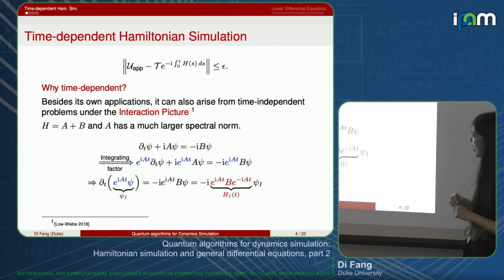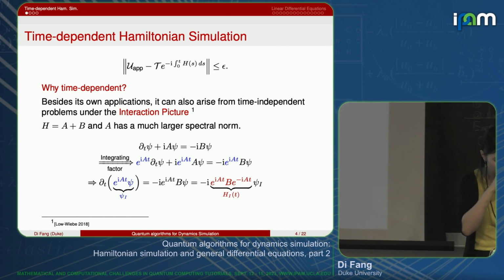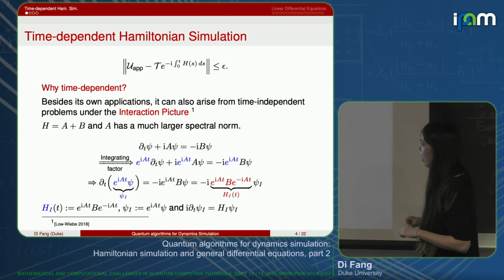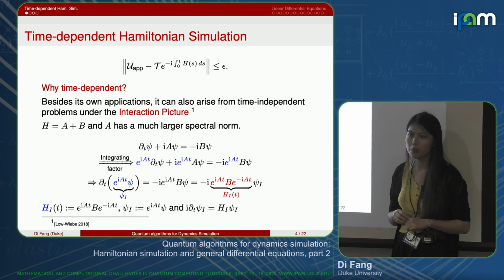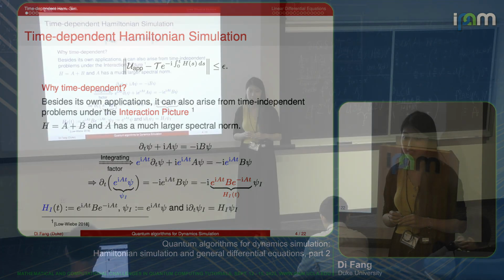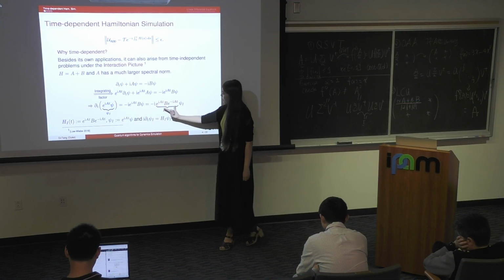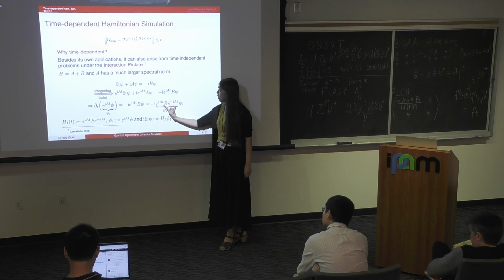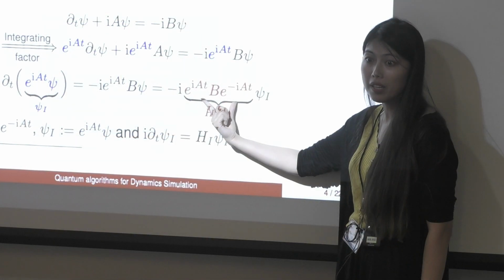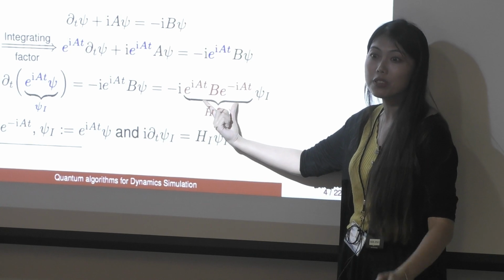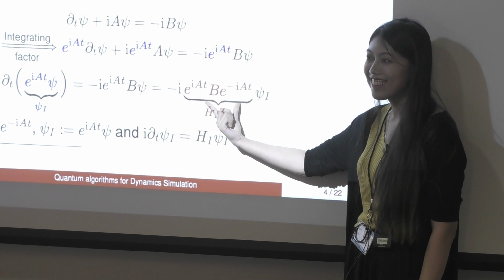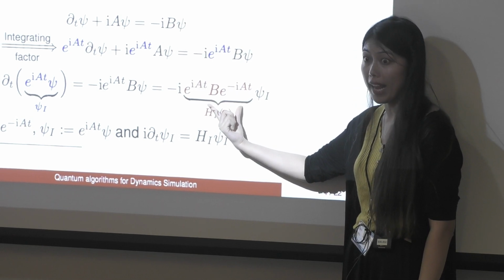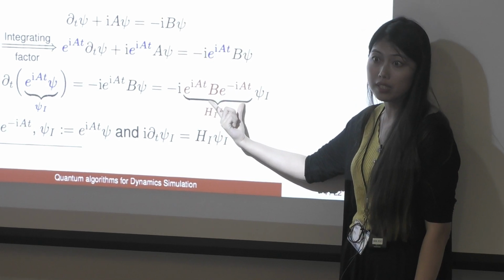And then you may wonder, it doesn't make much sense, because originally I have a time-independent problem, which seems to be simpler. Now it becomes time-dependent. Why do I want to do this, right? What I want to highlight is if you look at the spectral norm of this new operator, it's time-dependent. But if you only focus on the spectral norm, can someone tell me what the spectral norm should look like? It's the spectral norm of B. You completely get rid of A. So that is the larger one, so this is a gain.